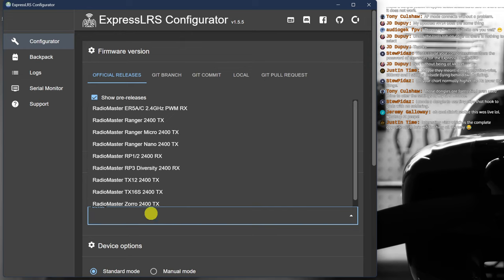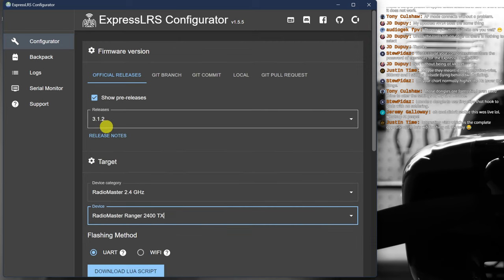And for the device, we have to select the device we're using. In my case, it's a Ranger 2400TX. It's real simple. If I were using the Micro, I'd use this one, and the Nano is that one. See, three different options for the three different modules. Make sure you pick the right one for your module. In my case, we're using the Ranger 2400TX. So I'll click on that.